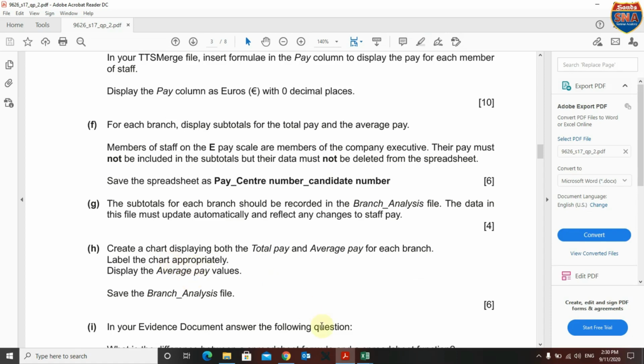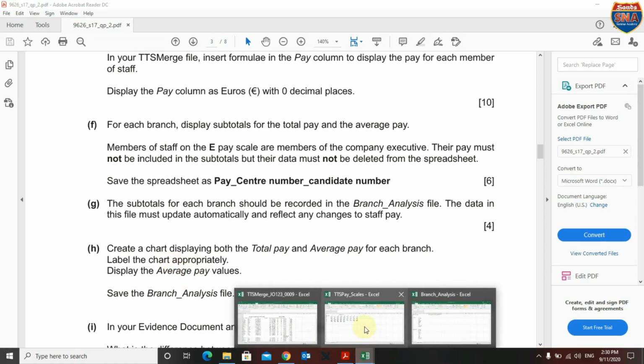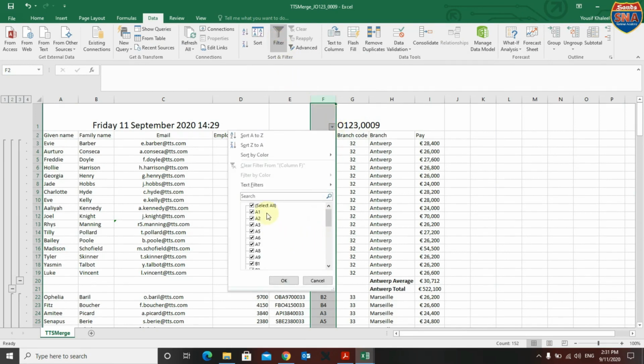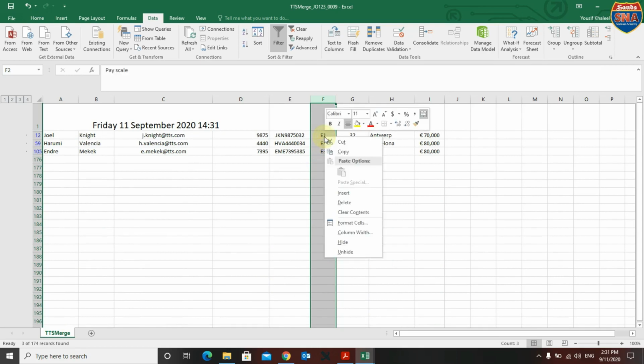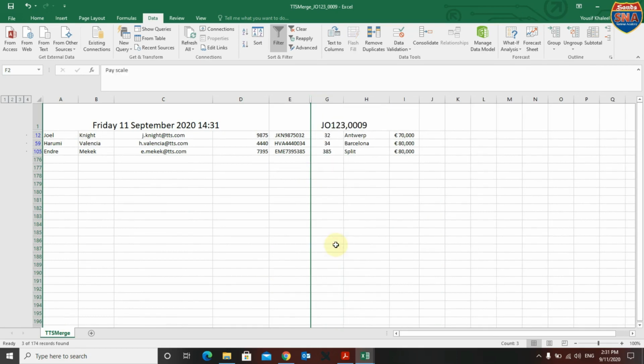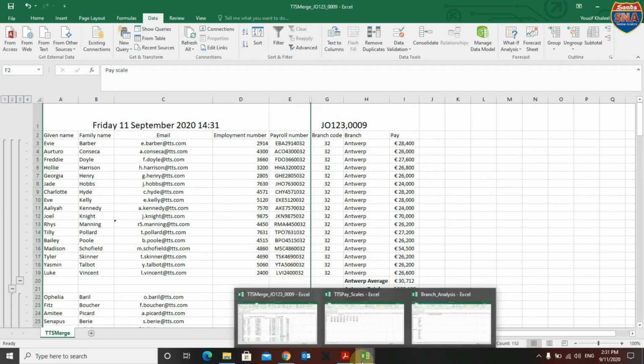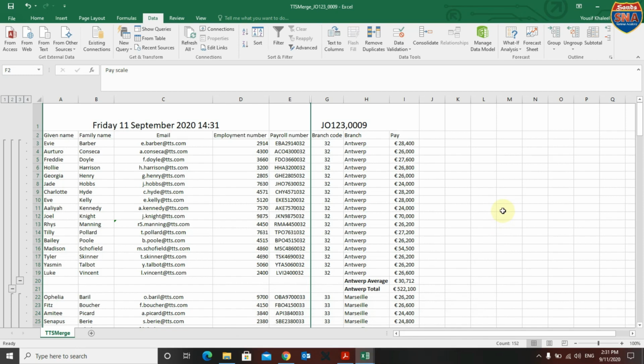So what we have to do now is filter this one, and we need just the E. This is the E. Then let's hide it, okay, so the E will not appear like that, for only the E.